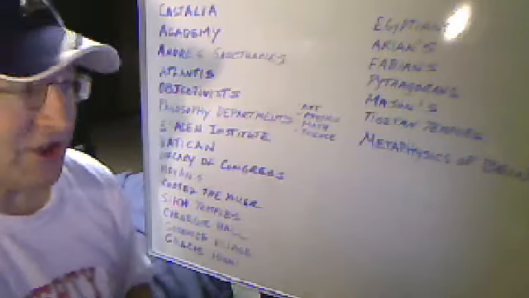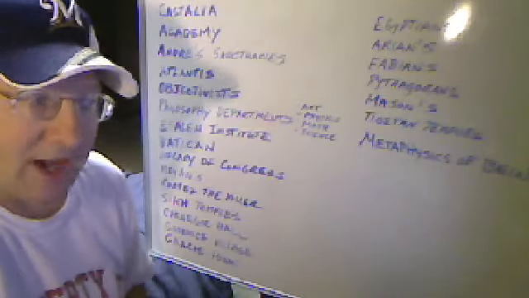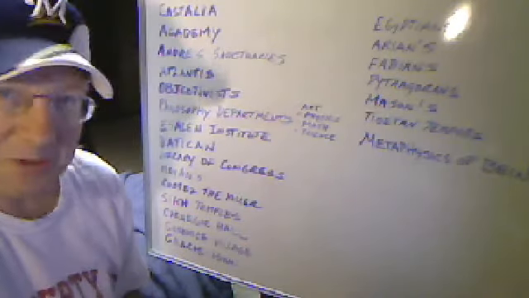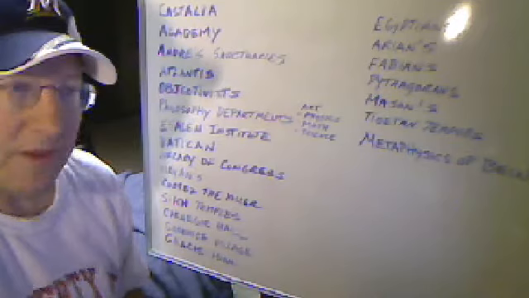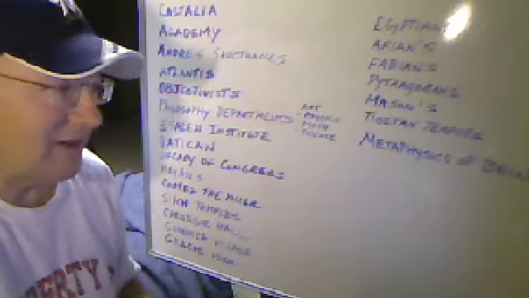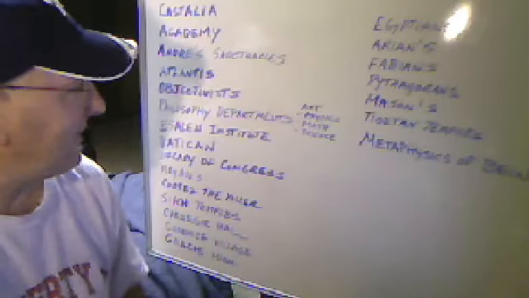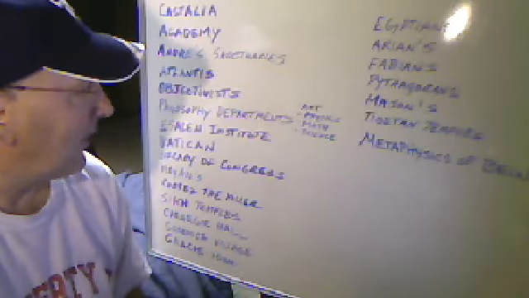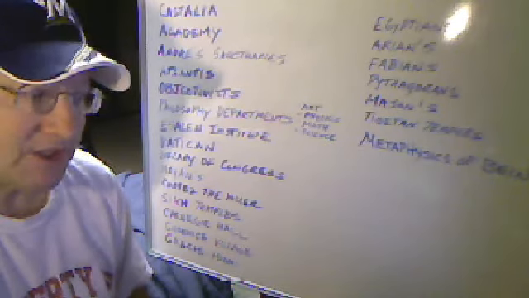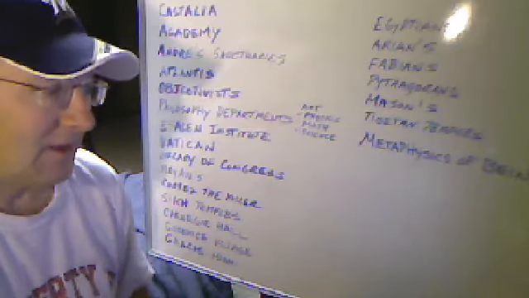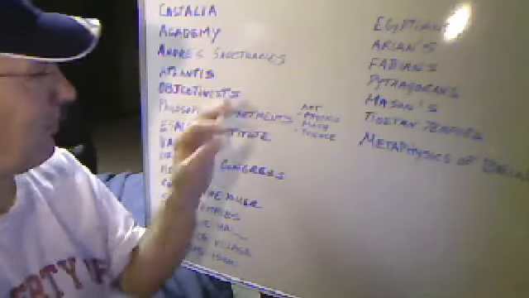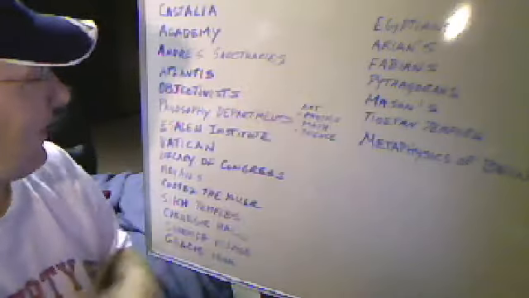Ayn Rand's Objectivist society, which is an ongoing society, at one point I was going to try to contribute to their society but was too busy at work and didn't pursue it any further. But her views of self-interest, self-achievement really interest me and I was going to attempt to become a member of this and just never followed through on it.